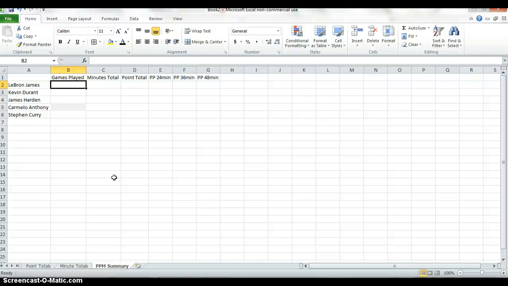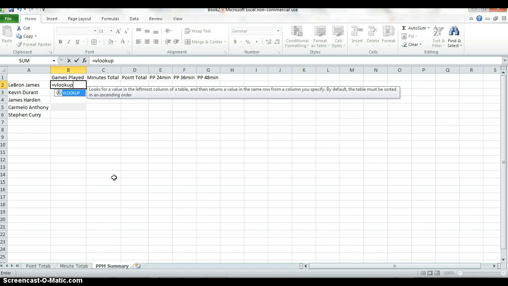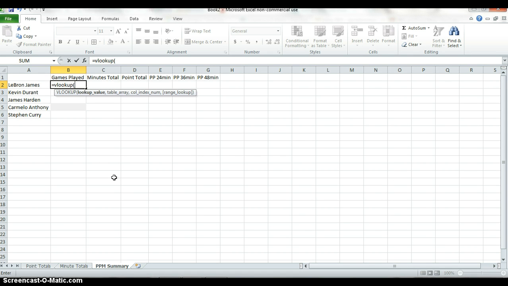So we're going to use a formula called the VLOOKUP. And what the VLOOKUP does is this. You enter in equals VLOOKUP, and what this formula is saying is find a lookup value, and in this case we want our lookup values to be the values in column A, and then we want to look up against where our outputs are going to be, which is in the point totals tab.